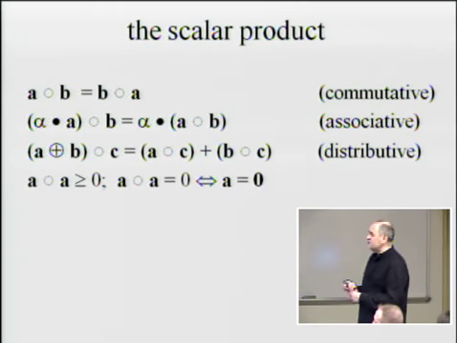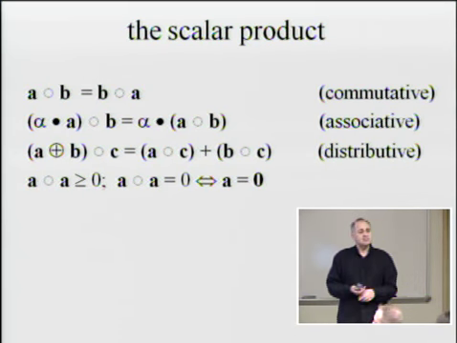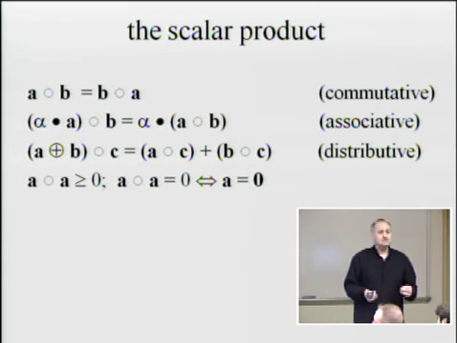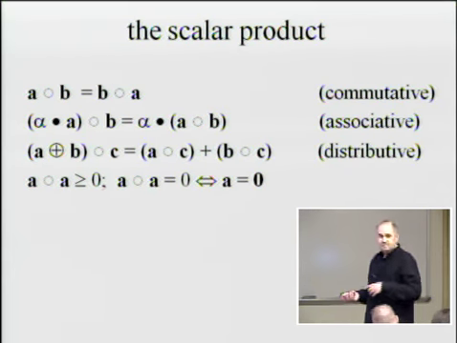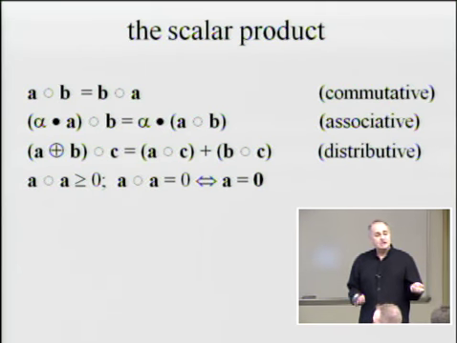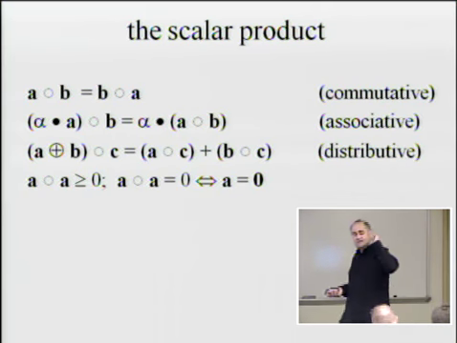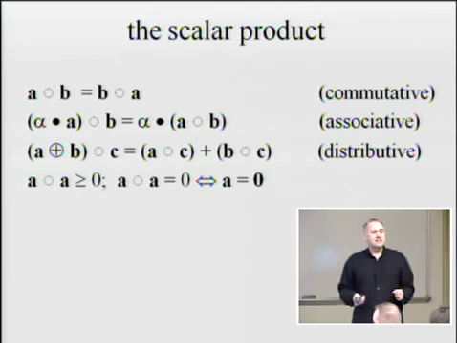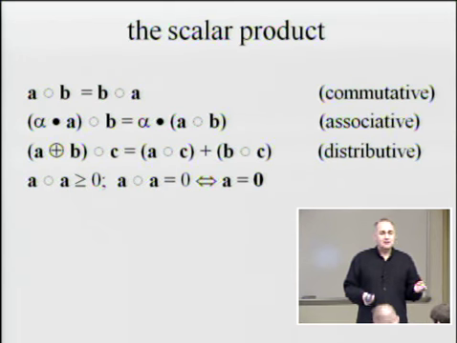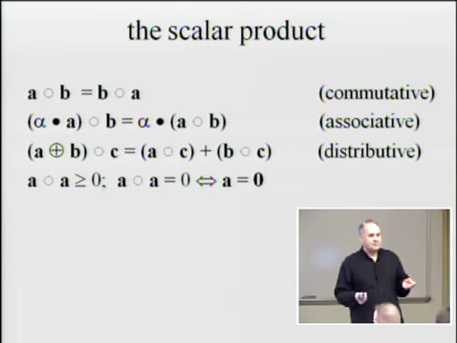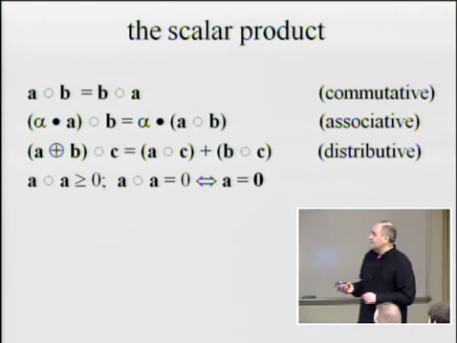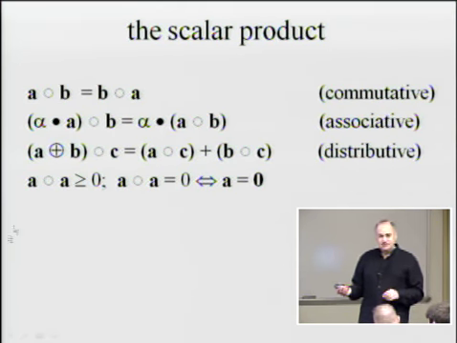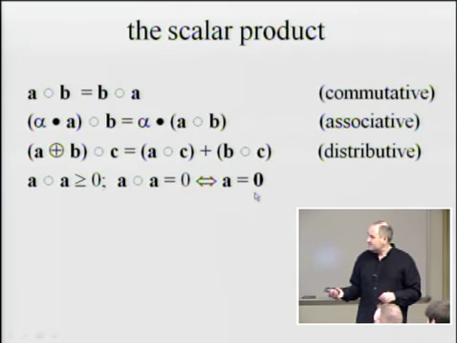Now the last condition is that if I calculate scalar square, I should not get a negative result. Multiplying a vector by itself should give me 0 or a positive number. And we can get 0 only under one condition. If we multiply vector 0 by itself, we get a 0 number. Note, by the way, that the zeros are different. This 0 is different than this 0.